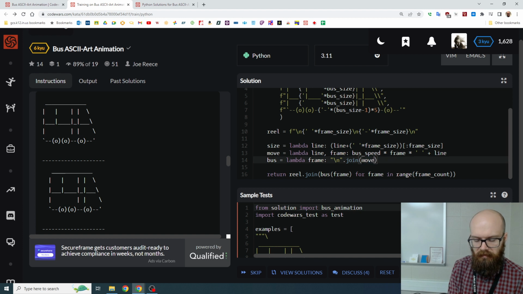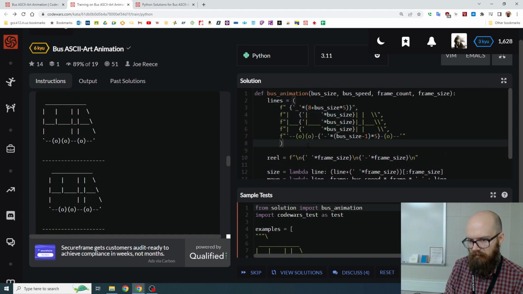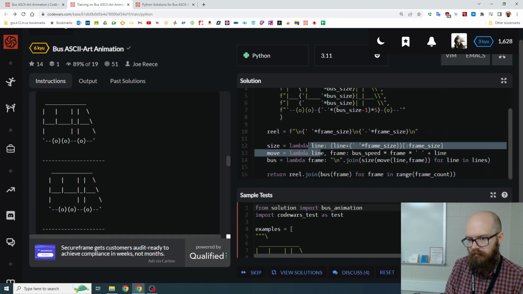So we're going to go move of line and frame, and then size around that whole thing for line in lines. So every frame, we take this stuff, feed it into both of these, put them all together.